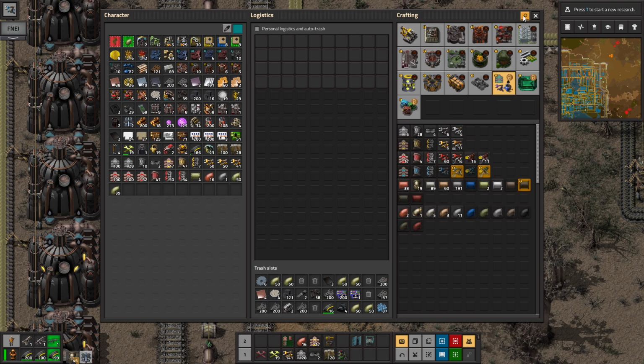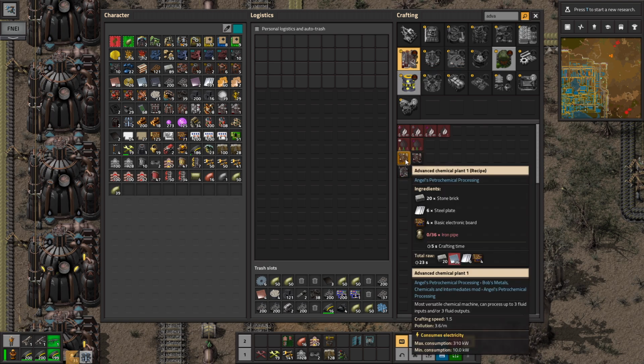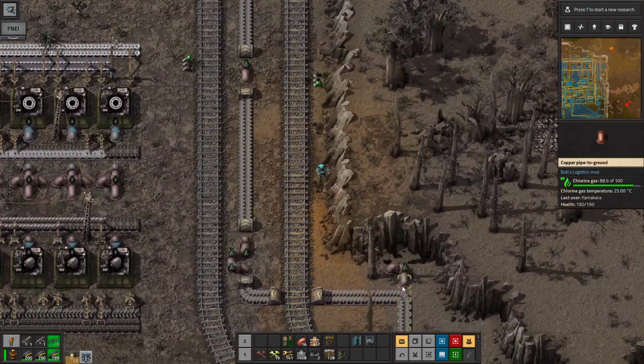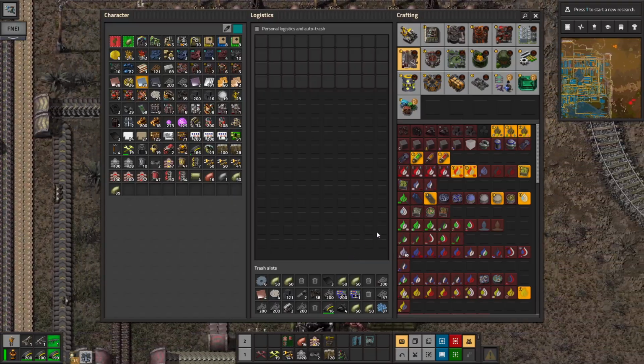And then advanced chemical plants. And we need quite a few of them. It's not very advanced, that recipe. Look at this advanced chemical plant. It's like the most basic recipe ever. Stone and iron.